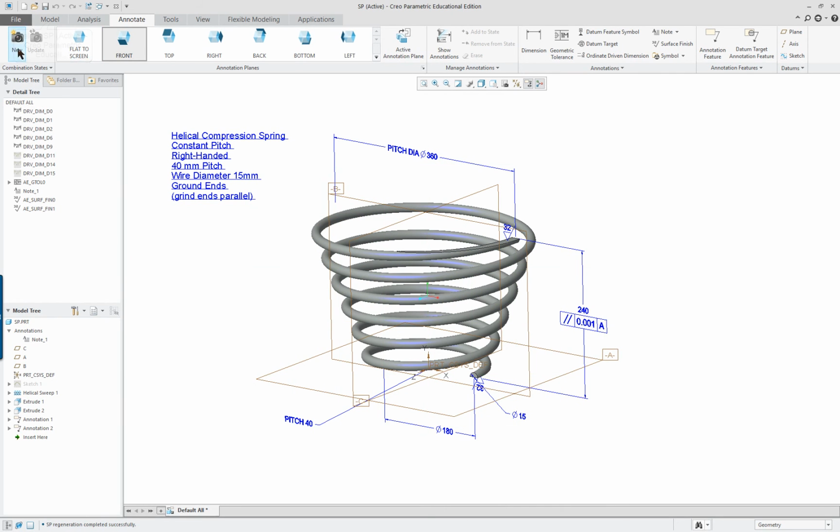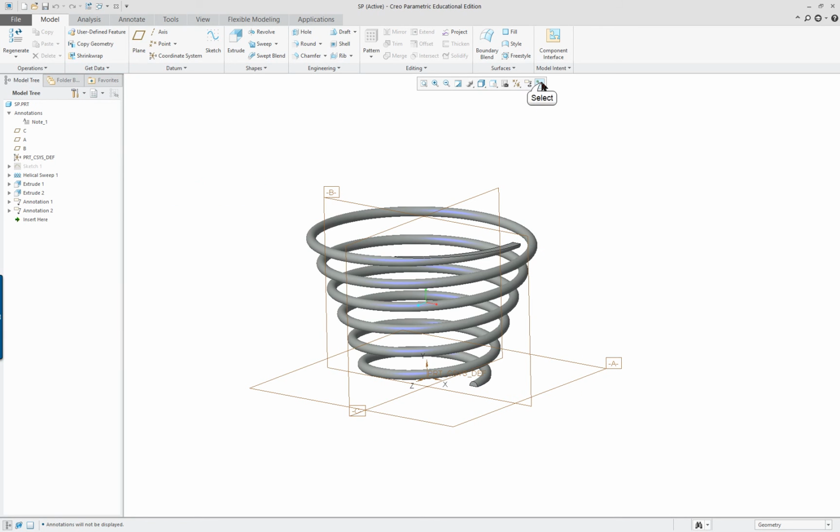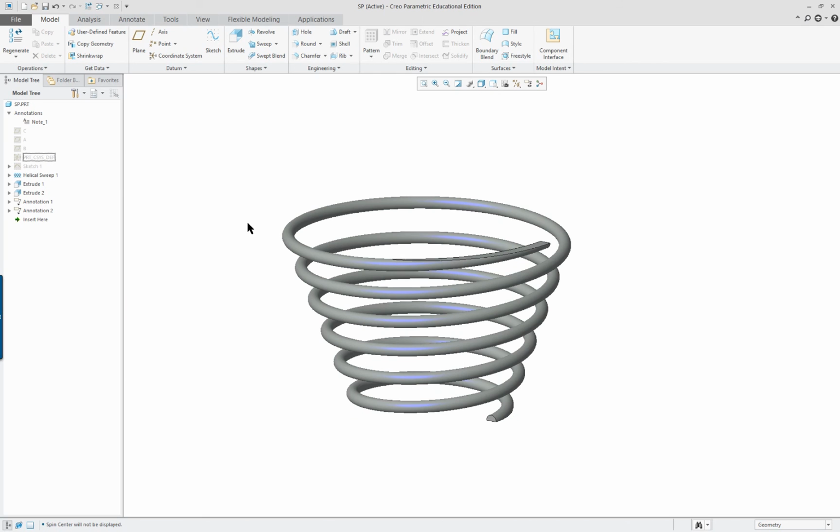Now, last thing I want to do here is go back over to the Model tab, and I'm going to turn off annotations, my spin center, and I think I'm also going to go and click on my Datum features here, and I'm going to hide them. So I just have a model, nothing else.